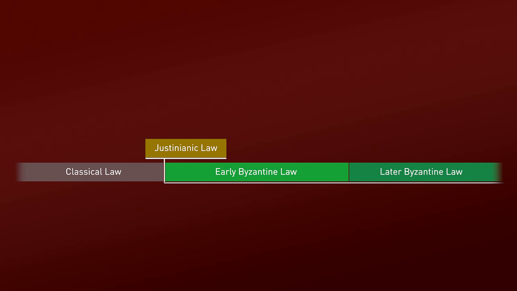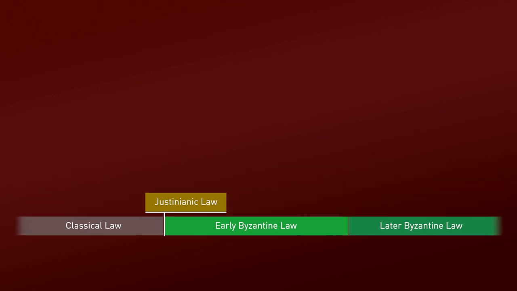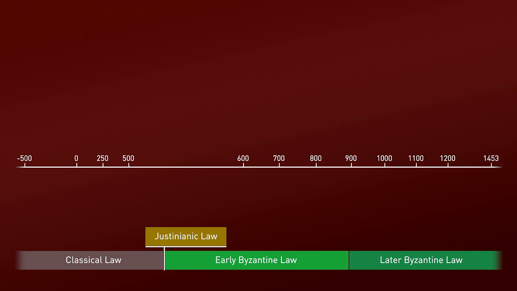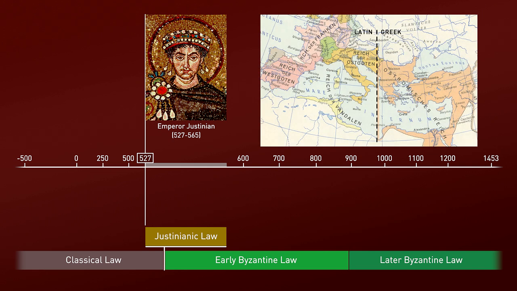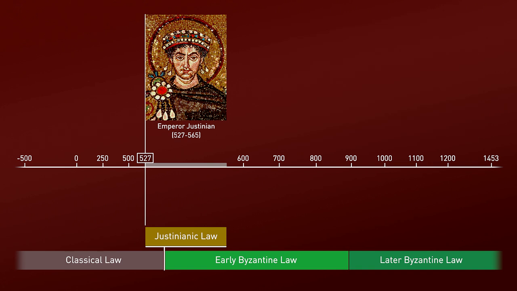Because both were based on Justinian's legislation, we must start with the timeline from Justinian. In 527, Justinian became Emperor of the Roman Empire. He resided in the east part, the Greek-speaking part of the empire, in Constantinople. When he came to power, a well-organized compilation of laws was lacking. Therefore, he gave Tribonian the order to make one. This happened with the promulgation in 533 and 534 of the Institutes, the Digest and the Code.